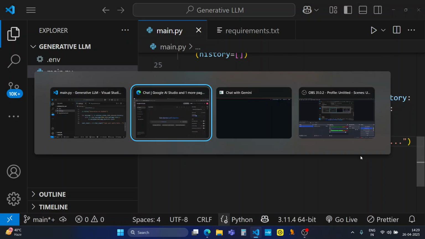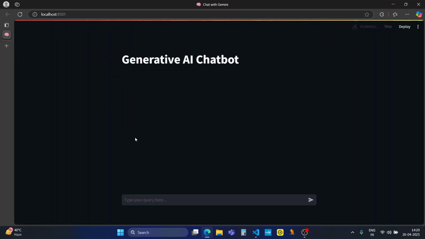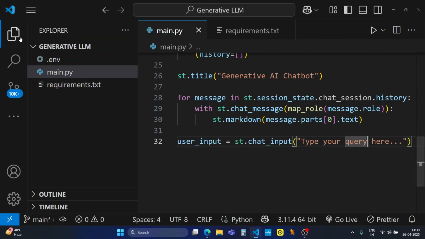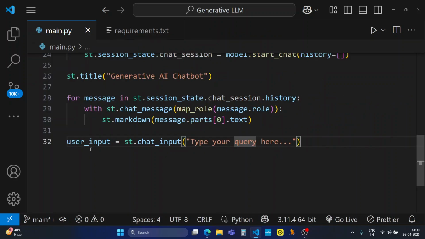So let's see how it looks. Just reload. So you can see this says Generative AI chatbot, and we have the user input as well. The message or query will be there in the user input.